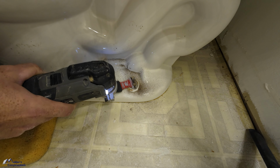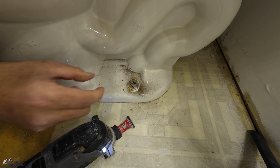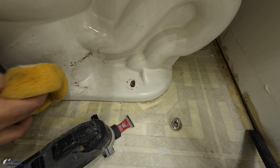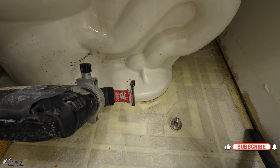See how I use that back and forth motion? That keeps the teeth from just burning up. Now I can clean that up, and now our toilet is free. Just that quick and easy.